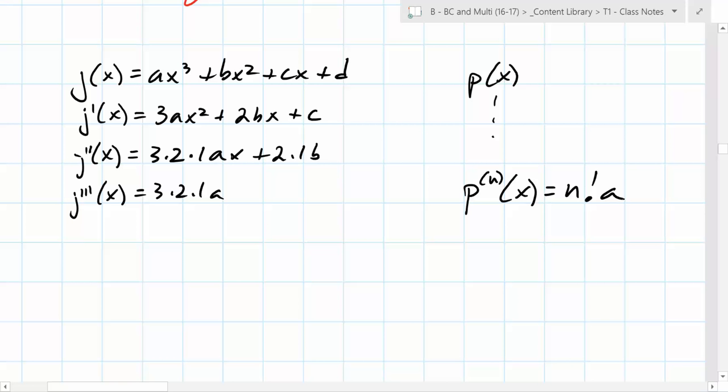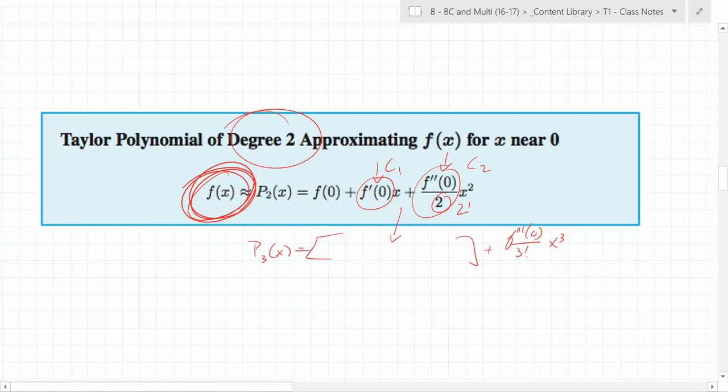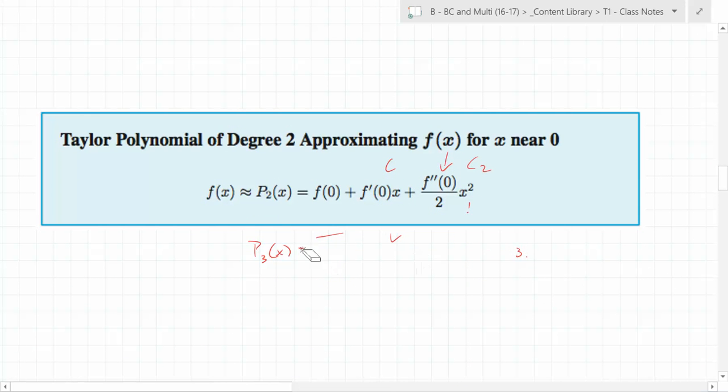And when you plug in 0, lots of things cancel. If you do out the general form of that, I wanted to show you where that comes from. Here's what the quadratic comes out to be. This is the Taylor polynomial centered around what number? 0. When you get to choose where to put these, because theoretically you can center the Taylor polynomial anywhere, what's a great number to choose? 0. They're called Maclaurin polynomials.